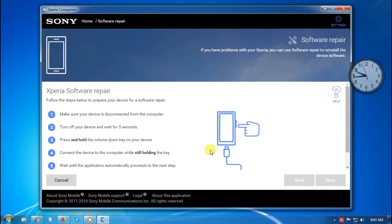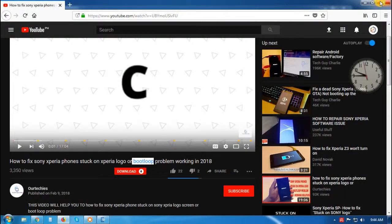After you do that, it will start the process of downloading the flash for the C5 Ultra and load the new firmware version to your phone. The time it takes depends on your internet speed — it might take up to an hour if your connection is slow. Afterwards, I had a brand new cell phone again. It's working now and I'm able to use the phone without the error 'Unfortunately your Xperia home has stopped' bugging me anymore.